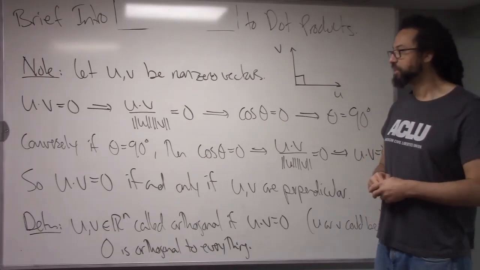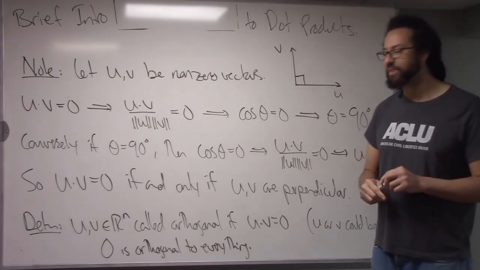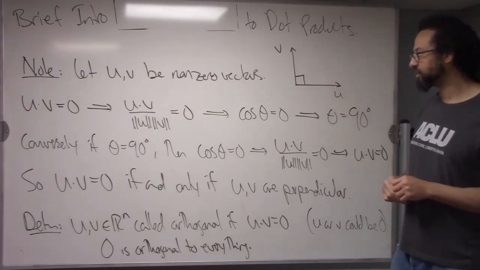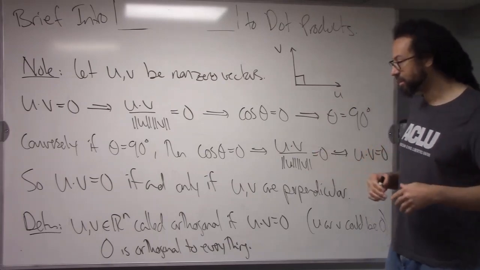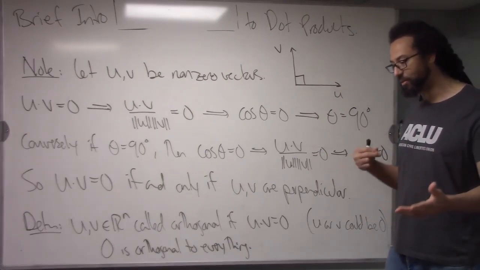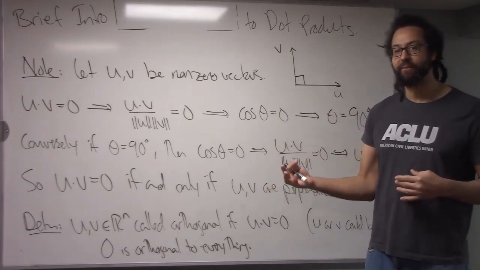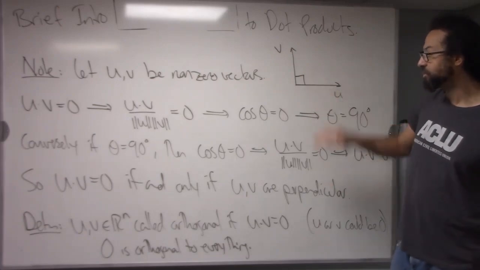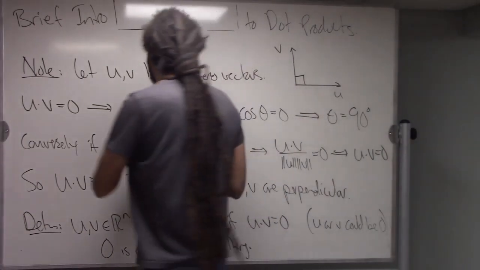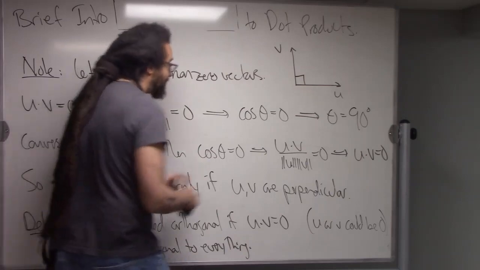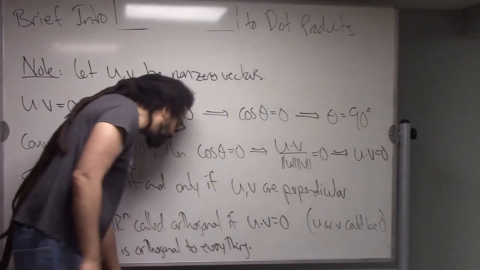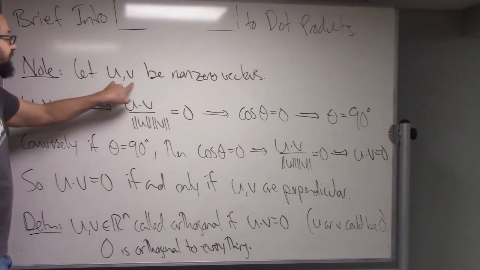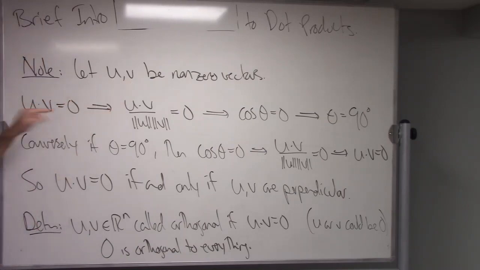All right, here's a special case when the angle between two vectors is 90 degrees. So when the two vectors are perpendicular, what can we say about that? And when can we conclude that two vectors are perpendicular? So, just a little bit of reasoning here. Let's say we've got any two non-zero vectors. So we don't know what the relationship is between them. We just know that they're non-zero. And suppose that their dot product is 0. So two non-zero vectors, when I dot them together, I get 0.